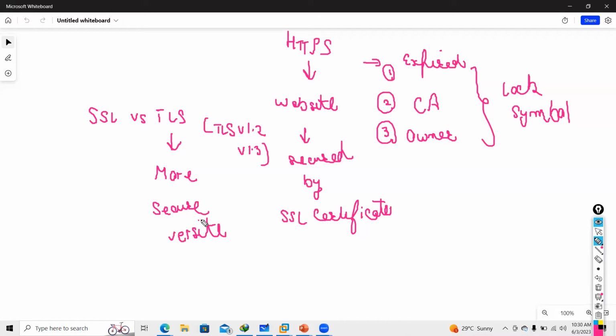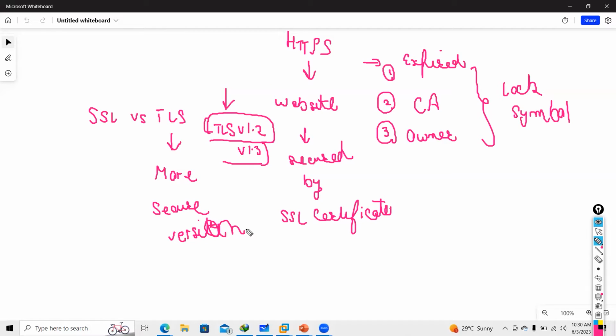I will discuss ciphers. There are two things which come into picture, ciphers and protocol. Your protocol should be negotiating using TLS 1.2 or 1.3. When the SSL handshake happens, there are two important things: one is protocol and one is cipher suites.